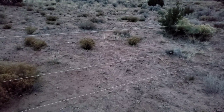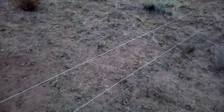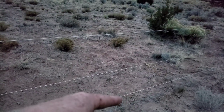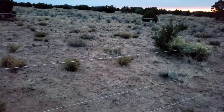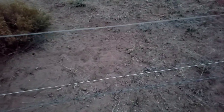and now I'm adding this high tension wire. I've almost got three lines all the way around the entire perimeter. So there's two strands down here. You probably can't see this one very good, the barbed wire. So it's barbed wire, high tensile wire, wire, wire, barbed wire. And then in between I'll have electric, electric, electric. And then even the cat would have a hard time getting between these, really. What do you think? You want to jump through that? Probably not the bottom two.